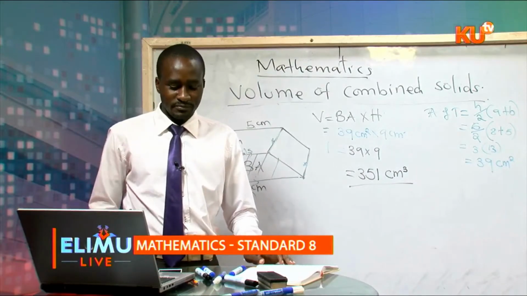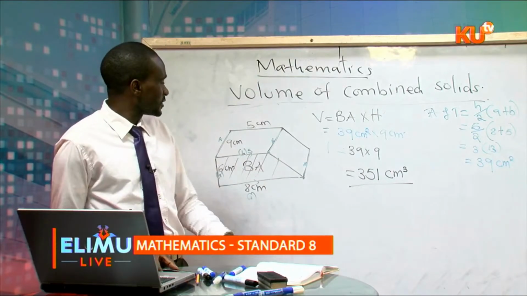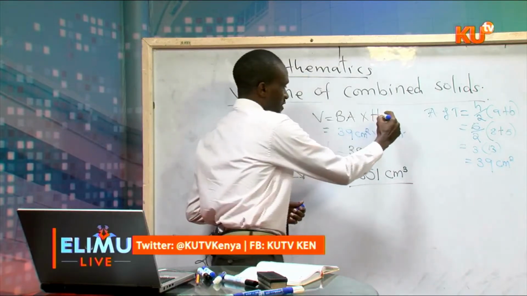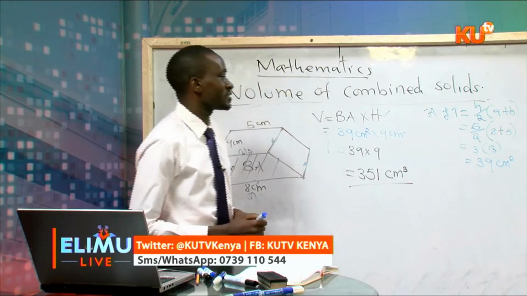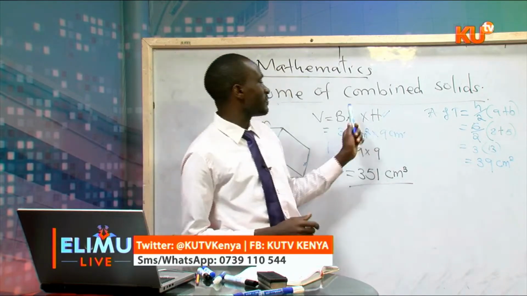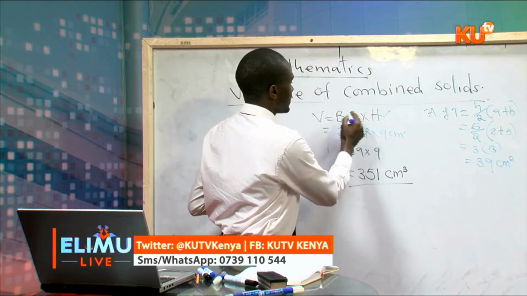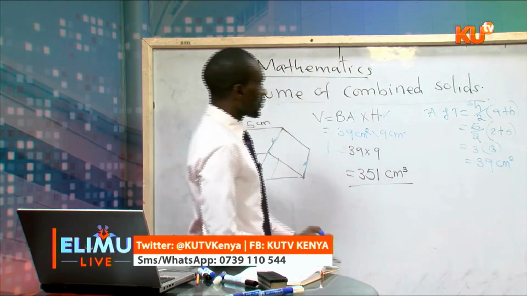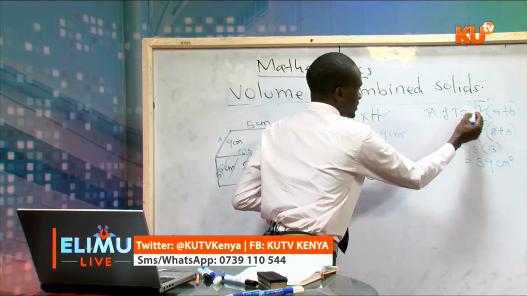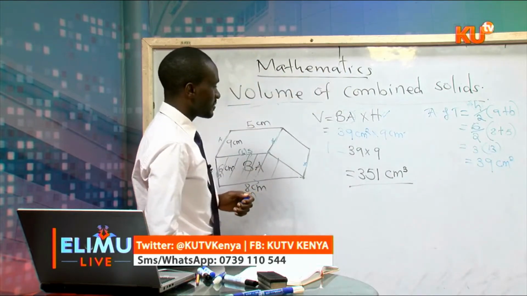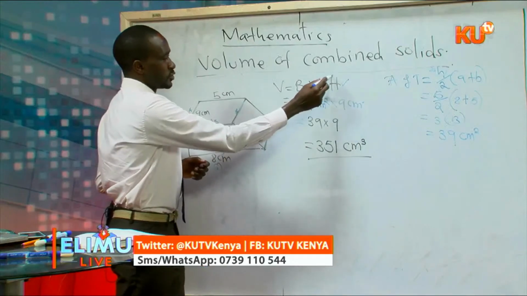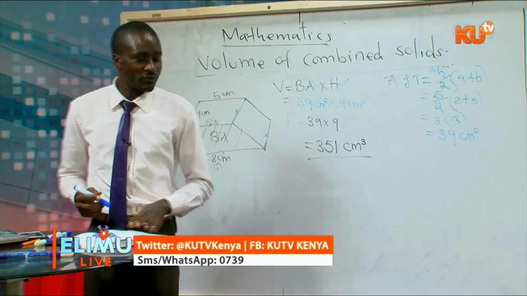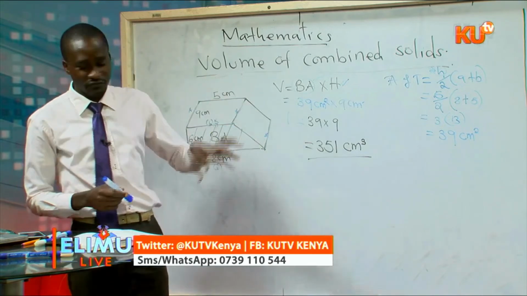I hope as a learner, up to that point, you are somewhere. And just as we said, you have to consider this first. And you can see how I've brought the base area this side. And I solved it so that this height of a trapezium should not confuse you with the height of the volume of the whole figure.